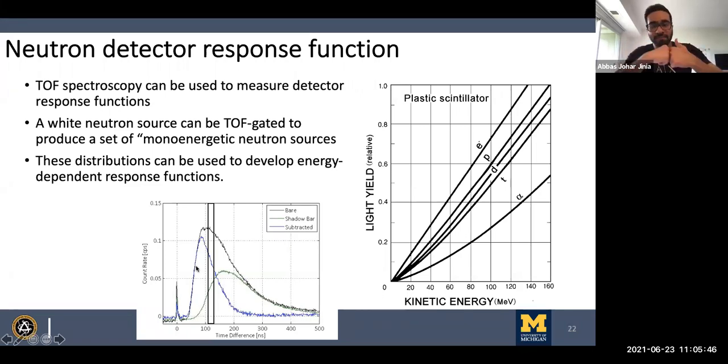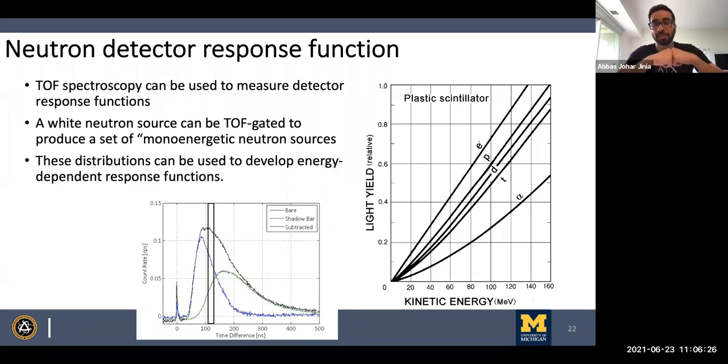So the 1 MeV neutron, when it arrives at your detector, is not always going to deposit all of its energy in the detector. It can deposit any energy between 0 and 1 MeV. Using the pulse height or the pulse integral, we can estimate how much energy was deposited in the detector. So here what we get is energy deposited, and then we have the original energy of the incoming neutron, and that's how we can construct the detector response function.